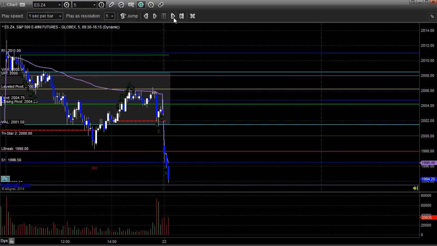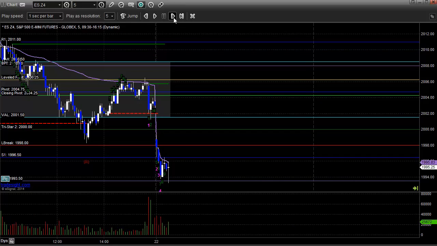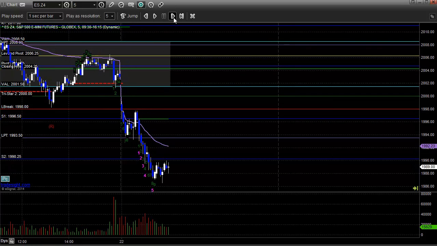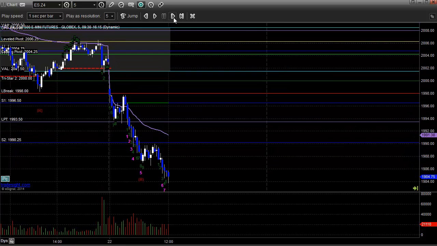And as we do start to break solidly lower, we're going to be looking on the short side, even though in the back of our minds, we'll be keeping in mind the fact that that gap is still above us. So let me jump through the entire day so you can see how it played out. You can see we obviously pushed significantly lower on Monday. Here we are at this point.